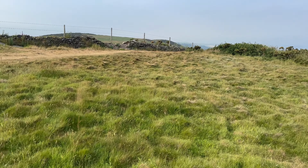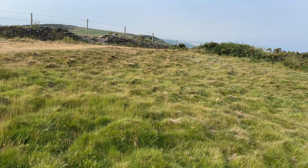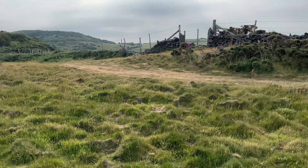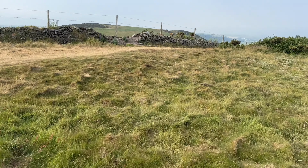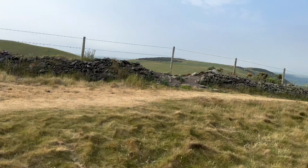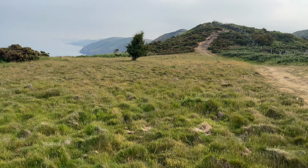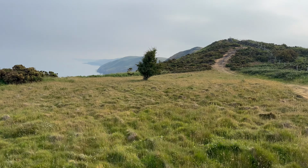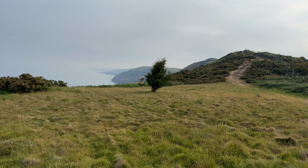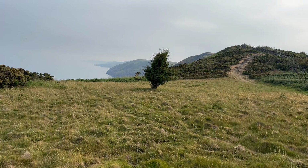I didn't have anyone pass yesterday evening or this morning, and that's the path just here, but I did think it would be quiet because there's a really steep hill up to here, and then this way the trail to Aberystwyth is really remote. There's no villages or any sort of access to the coastal path from further inland.